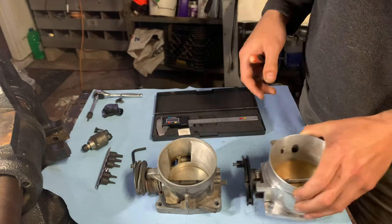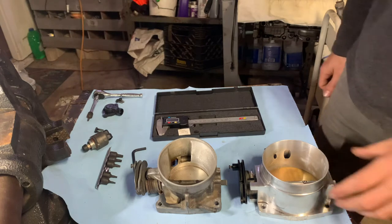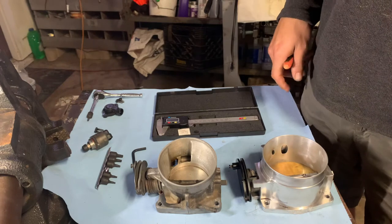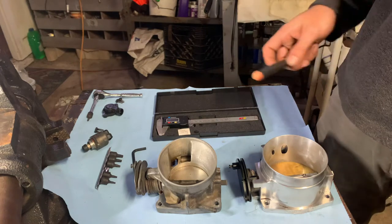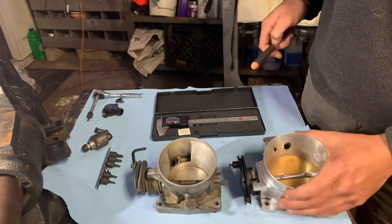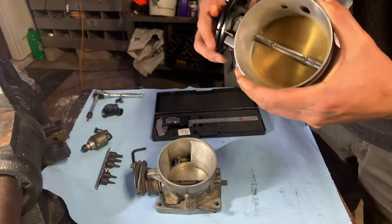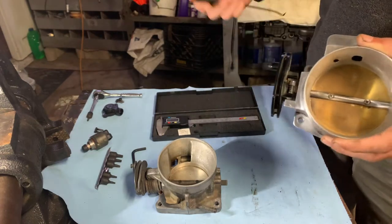Put the throttle body on the car and try to start working on the idle tune. And well, that wasn't very much fun. I could line up my idle values and the car still wouldn't idle with the quality that I was looking for. So I kept playing with it until I got what the car liked. That took me probably 3 hours. So finally I got it to where it would run good. Well, it would run good for a while, and then the idle would kind of start getting funky and start acting up.